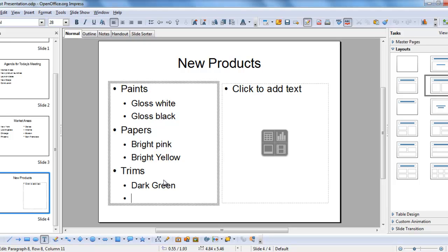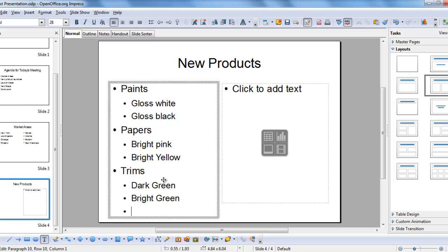So I'm going to type. I'm not feeling terribly imaginative today. And now I'm going to shift-tab to move back to the level I was at before.